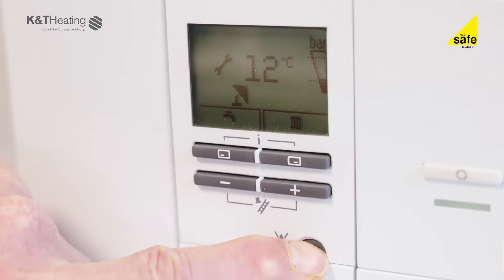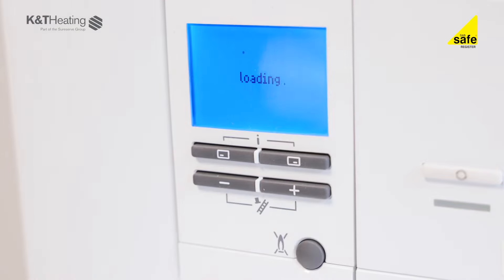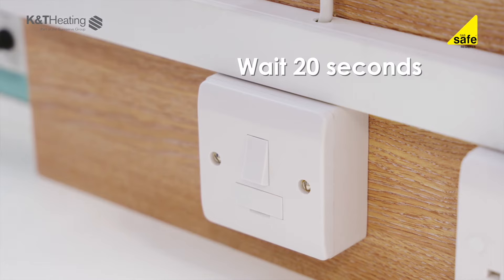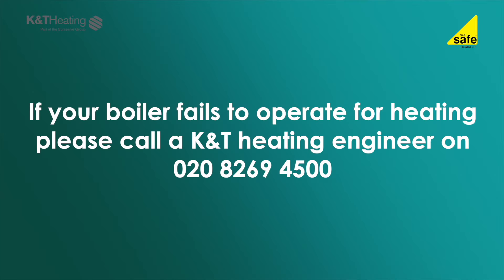If we've tried all these steps and the boiler still hasn't come on, then we need to press the reset button on the boiler. The boiler will go through an internal checking process and hopefully try to start. After having gone through all the previous checks with no result, try turning off the power for 20 seconds and turning it on again — this may sometimes reactivate and reset the boiler electronics. You can use the same information for a regular or system boiler to create a heating demand. If your boiler fails to operate for heating after these checks, then call in the K&T heating engineer to check the system boiler and operation.